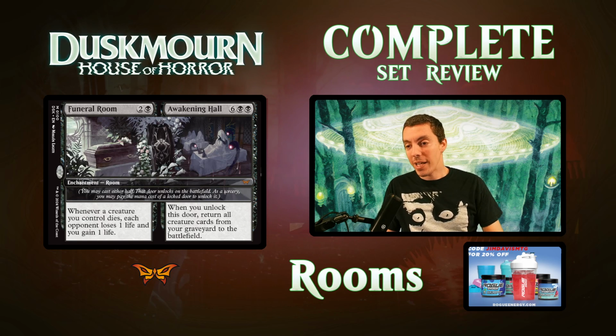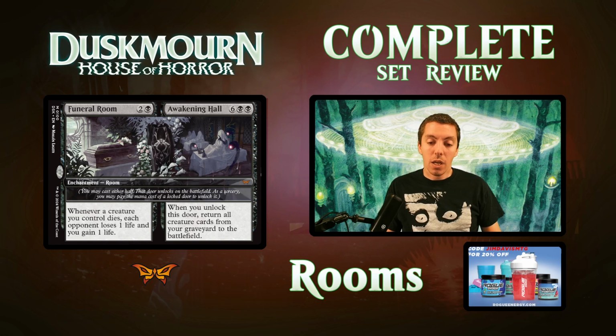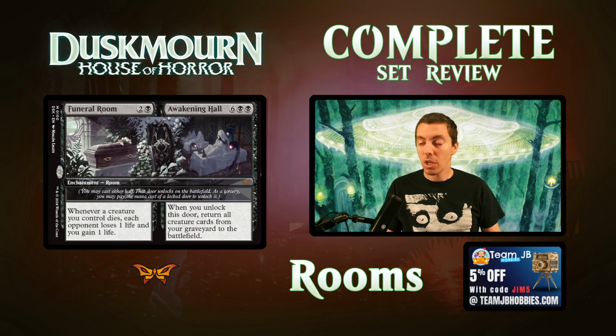Funeral Room and Awakening Call is the mythic room for black. Whenever a creature you control dies, each opponent loses 1, you gain 1. So a 3 mana Blood Artist. And then Awakening Call is 8 mana. Return all creature cards from your graveyard to the battlefield.